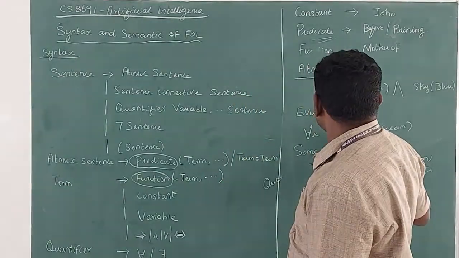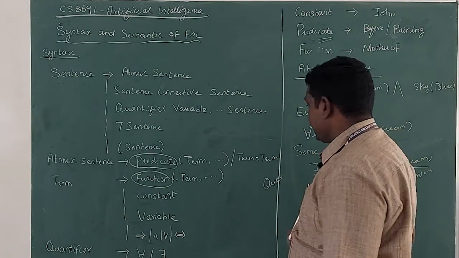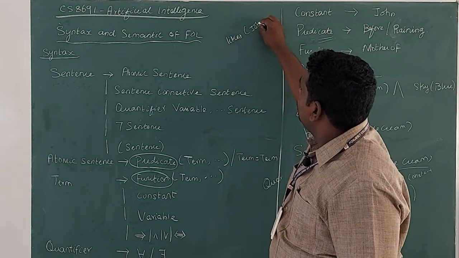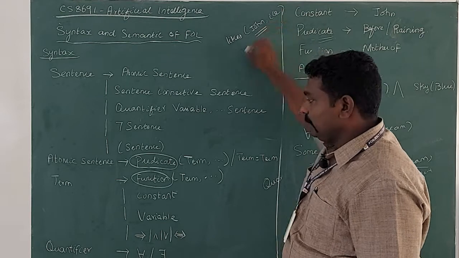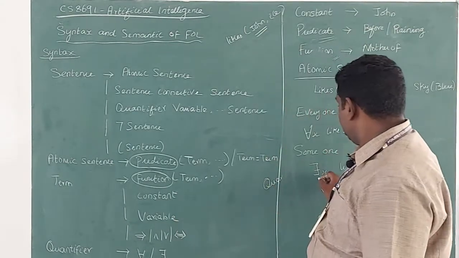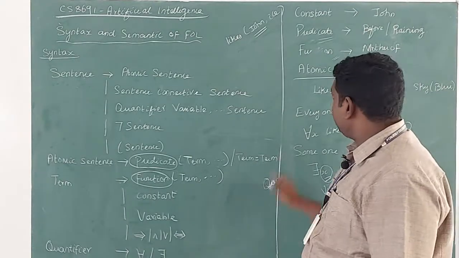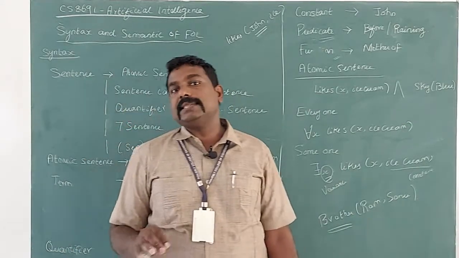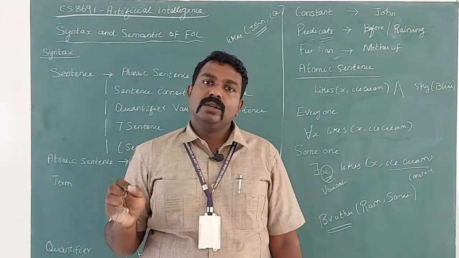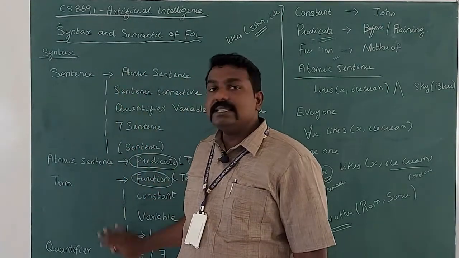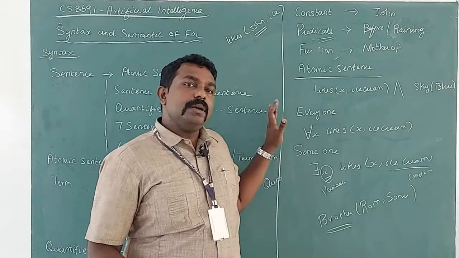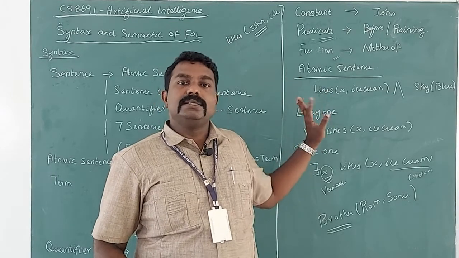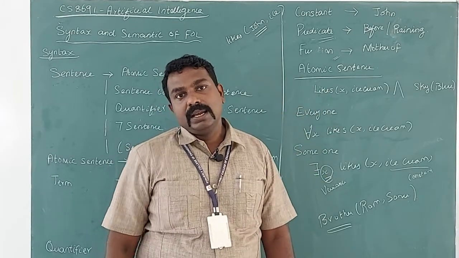Here the constant is John. Initially I had an example like John likes ice cream: Likes(John, IceCream). So here John is said to be the constant. What is a variable? This x is said to be the variable. Quantifier, these two as an example. Like this, for each term you have to give an example and explain. That you call semantics. When you just write this, it is the syntax. When you give an example and explain what the variable is, what the constant is, what an atomic sentence is, then it is known as the semantics of that particular keyword.